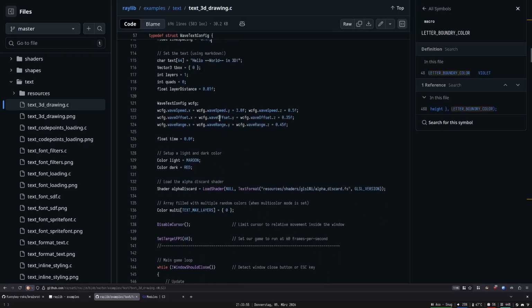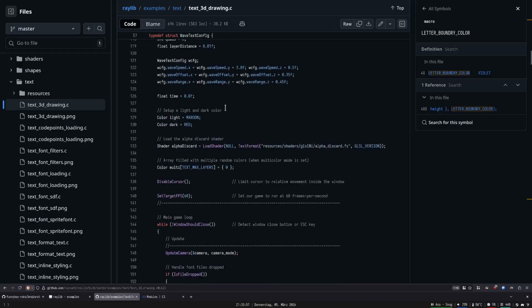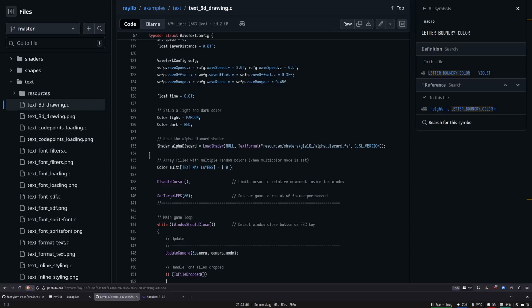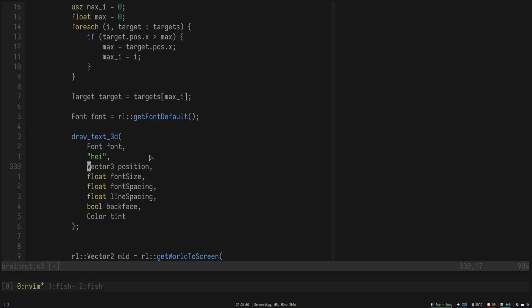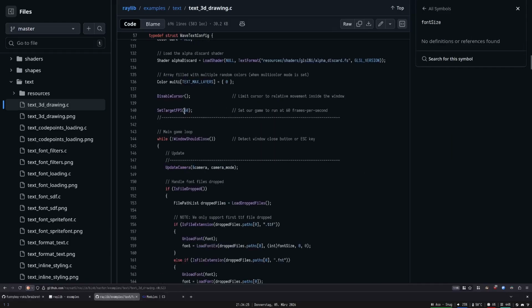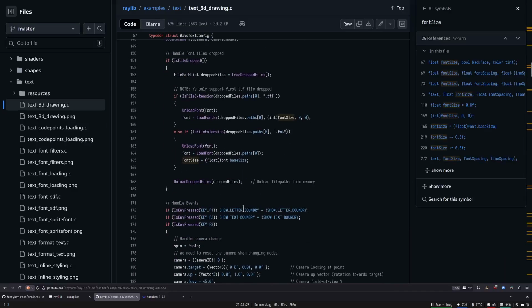Set the text. That's all fine and dandy. What are the other fields in here? So text is going to be like hi. Sure, we'll do that. I think that's like Norwegian. Position can be just target dot pause plus left offset. Font size can be, so they're using, what are they using? This 0.08 is what they set for font size. When they call this function, do they use that?